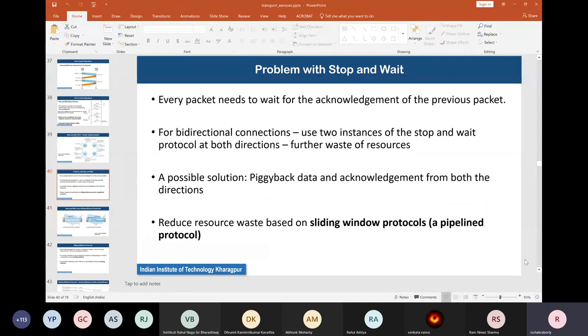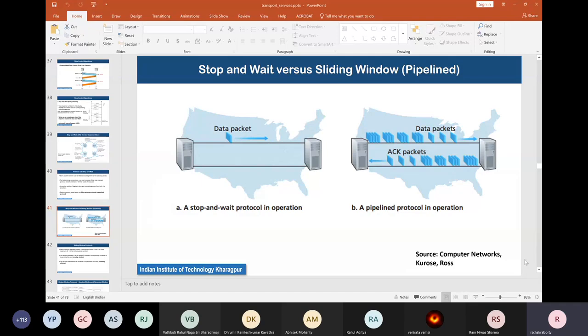As I mentioned, stop and wait is very slow, so we need to go for something which is faster, which is called a sliding window protocol. In the sliding window, multiple packets are possibly transmitted at one go if they are ready. The idea is similar to pipelining in computer architecture, where you execute multiple instructions in an overlapped way, in a sense that all instructions get partially executed every clock cycle, and finally at the end of every clock cycle you get exactly one instruction output.